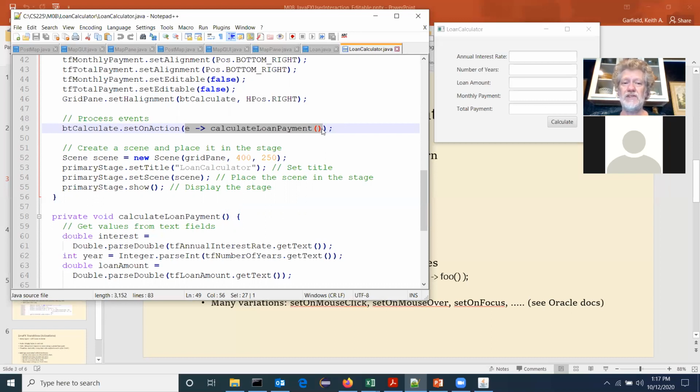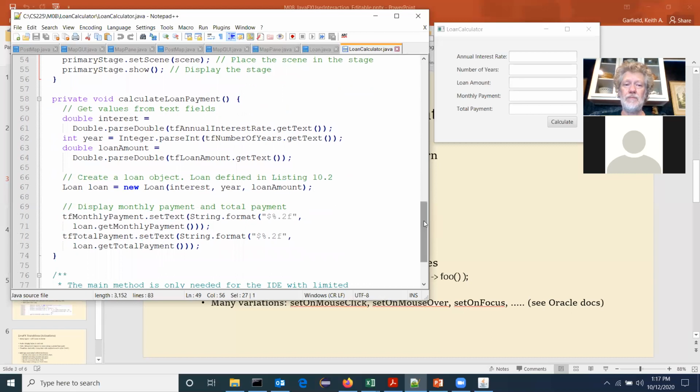And this is a very simple example. So the controller is built right into the GUI here. All right, so what does calculate loan payment do? And again, you would need to think through this ahead of time. What the calculate loan payment needs to do, let's not look at the code yet. If we look over here, what does it need to do? Well, let's see, I've filled in my interest rate. I filled in the number of years. Let's say it's a 5-year car loan, and there's the loan amount.